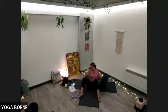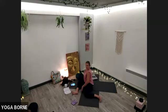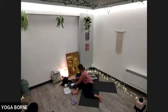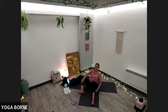So now we drop the knees toward the right side. Once again, check the alignment. Two 90-degree angles with your knees. And then we square the torso toward the right knee. Ready to fold forward. And again, it's up to you to support the forehead, maybe your elbows, whatever. With a blanket, with blocks, with a bolster. And enjoy the next three minutes in deer pose.